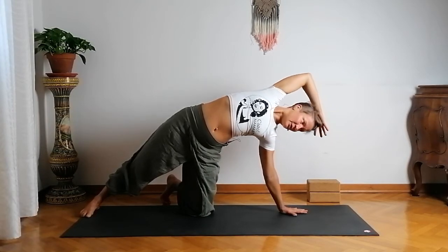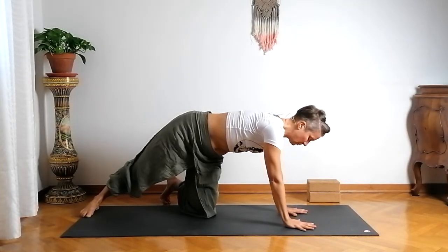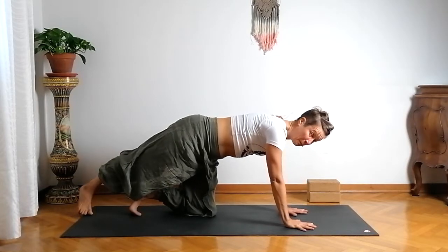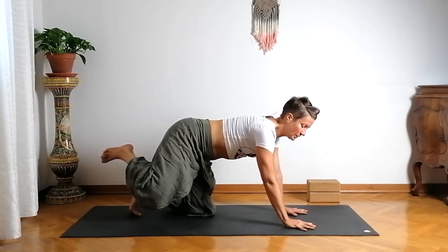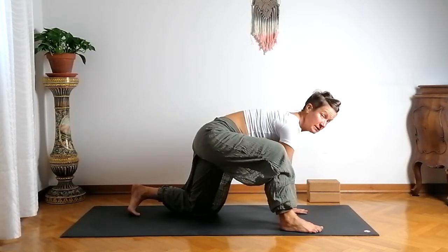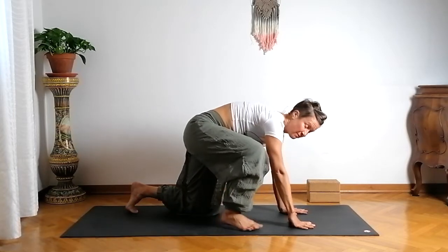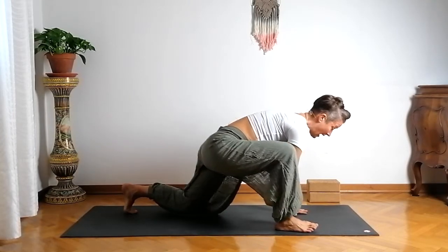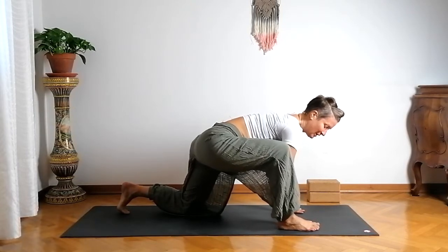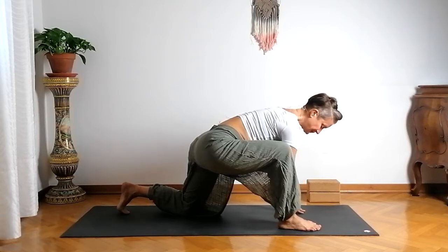And then on an exhale, you're going to begin to look down. Bring your right hand down. Bring your left toes back to center. And from here, bending your right leg, you're going to bring your right foot to the outside of your right hand. Now, to do this, if you need to take a couple of steps with your right foot, that's absolutely fine. Do however many steps you need to get your right foot up by your right hand.